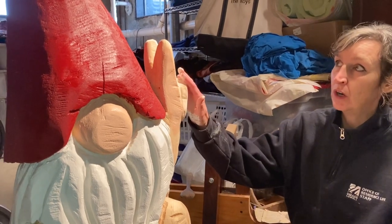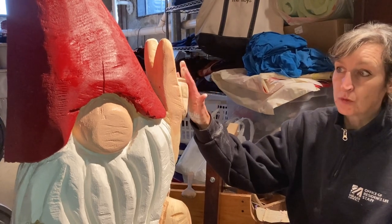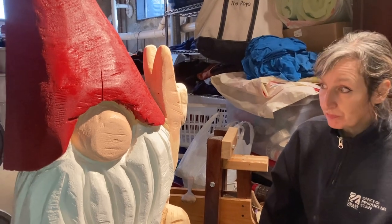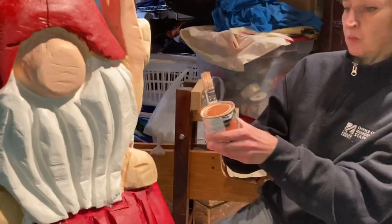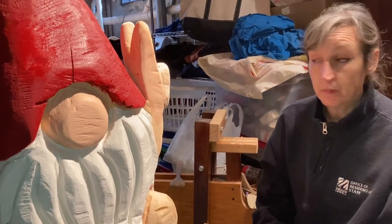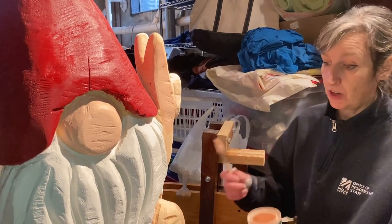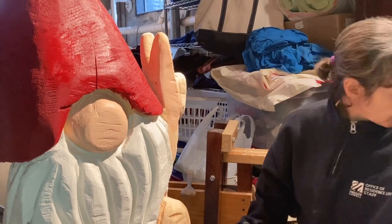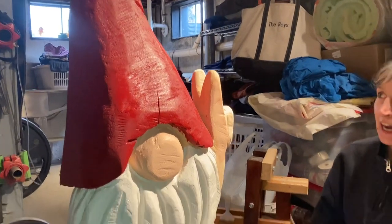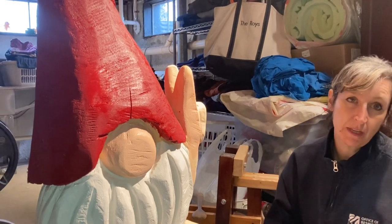We've been using all solid wood stains so that the gnomes are all protected. Actually, the pumpkins were solid wood stains also. So that's like an exterior? Yeah, it's an exterior waterproofing stain and sealer, and I've been picking them up at Home Depot, and the people there have been very, very accommodating. So I've had all the different colors of the rainbow now at this point. So I hope that answers everybody's questions. And again, I'm not an artist, but I would gladly pass on any information that I have to anybody else.